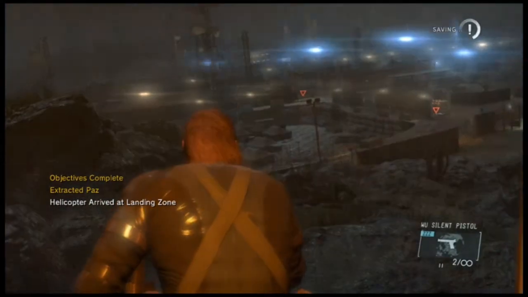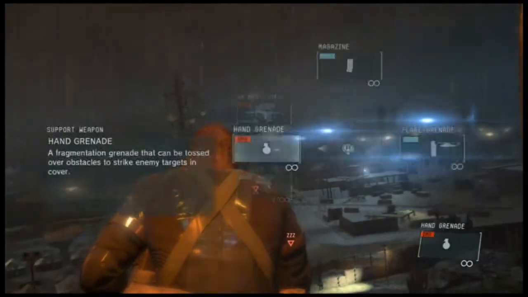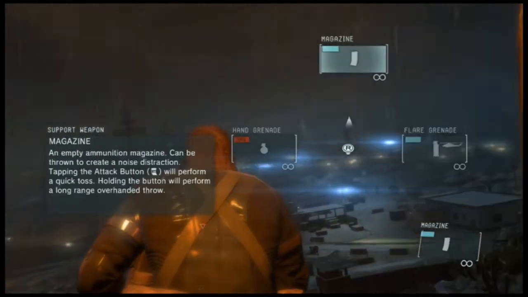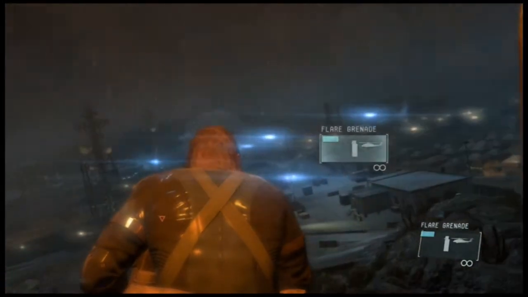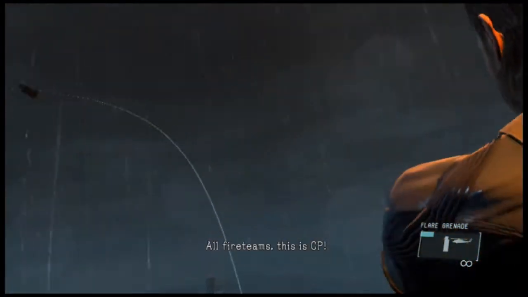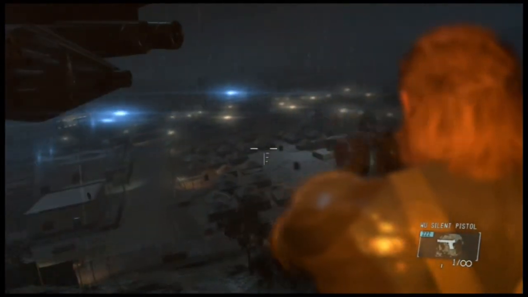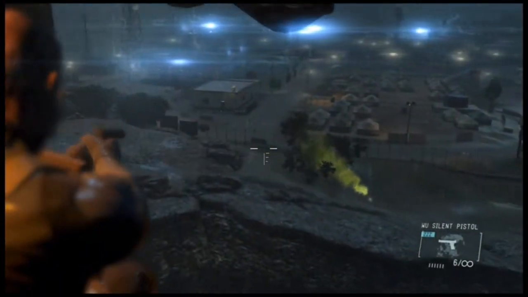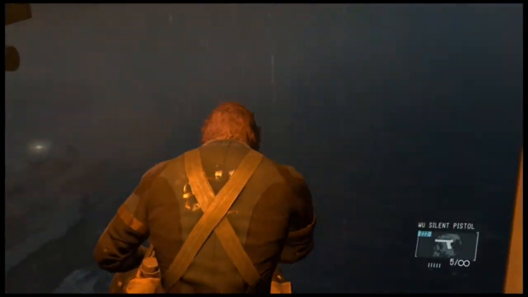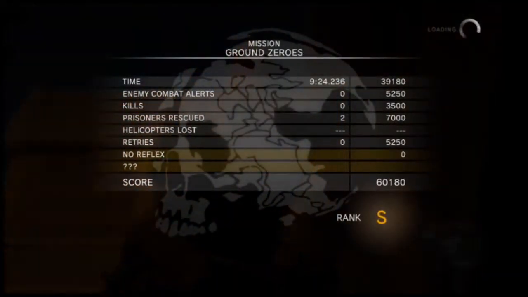So the time does factor into you getting a higher score, and of course not killing anybody or being detected or raising the guards' awareness for anything, which I don't think I did. I hope not. But yeah, like I said, you don't need the reflex score. It's not really that important. It's only like an extra 5,000-6,000 points, I believe. Could be wrong on that. You don't need it to get S rank as long as you are quick and sly like I am.